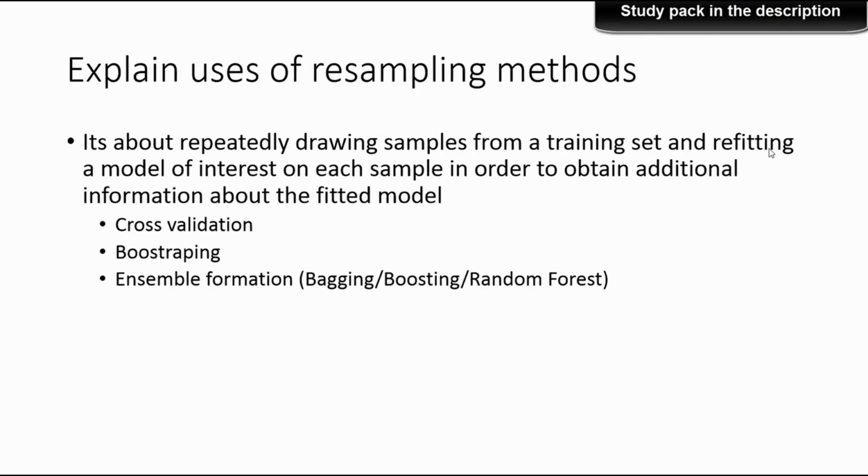Explain the uses of resampling methods. So what are the uses of resampling methods? You might have come across many algorithms which use resampling. Resampling is about repeatedly drawing samples from the training set and refitting the model of interest on each sample in order to obtain additional information about the fitted model.